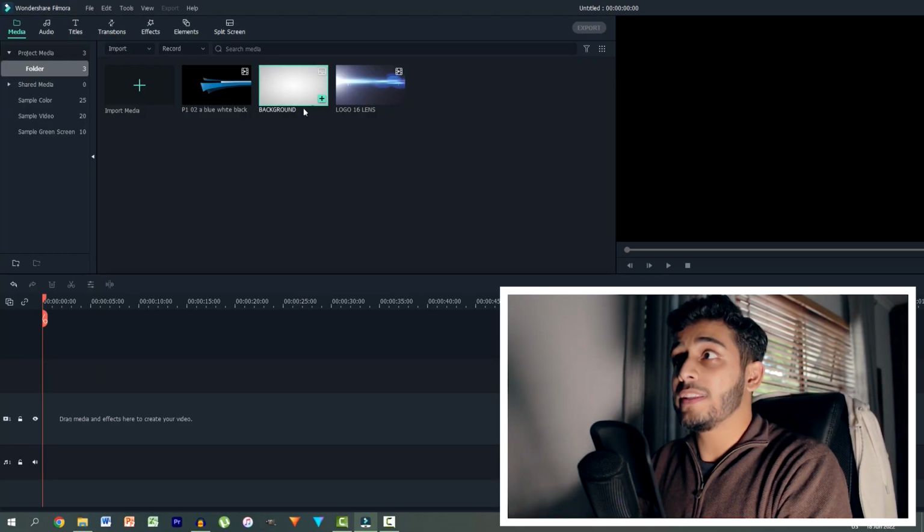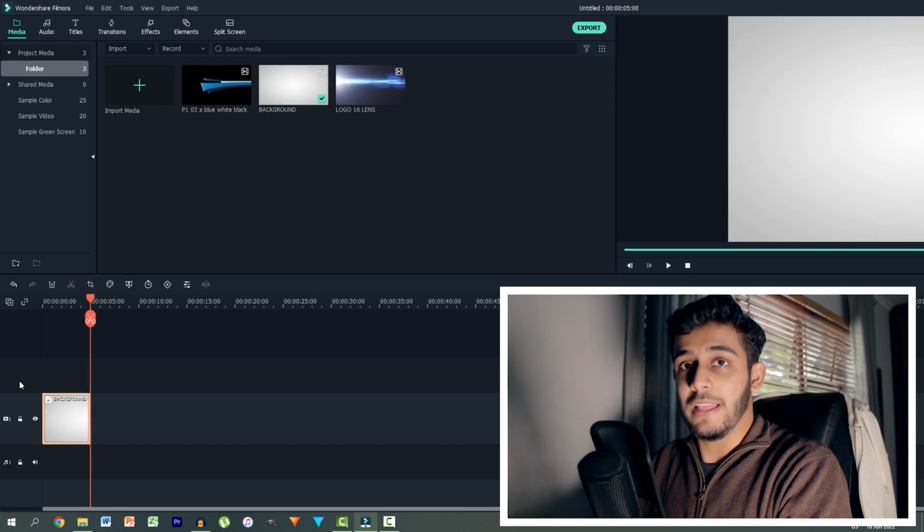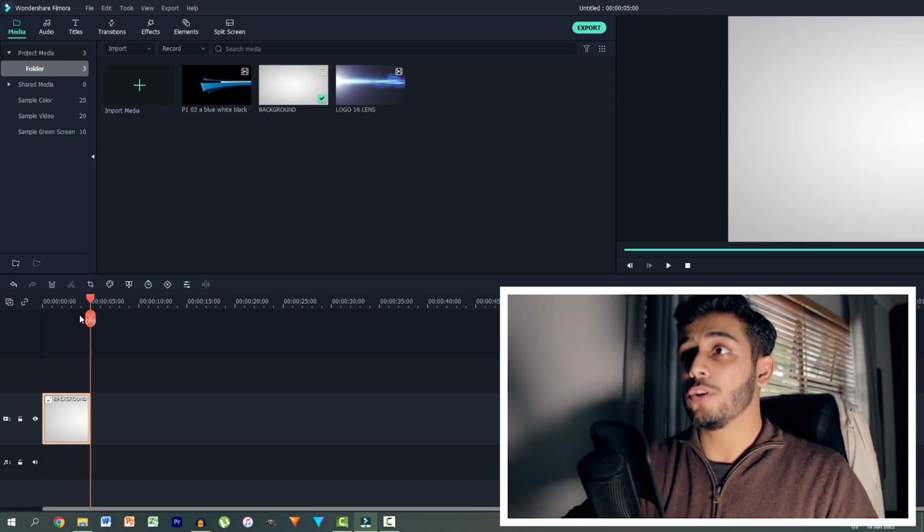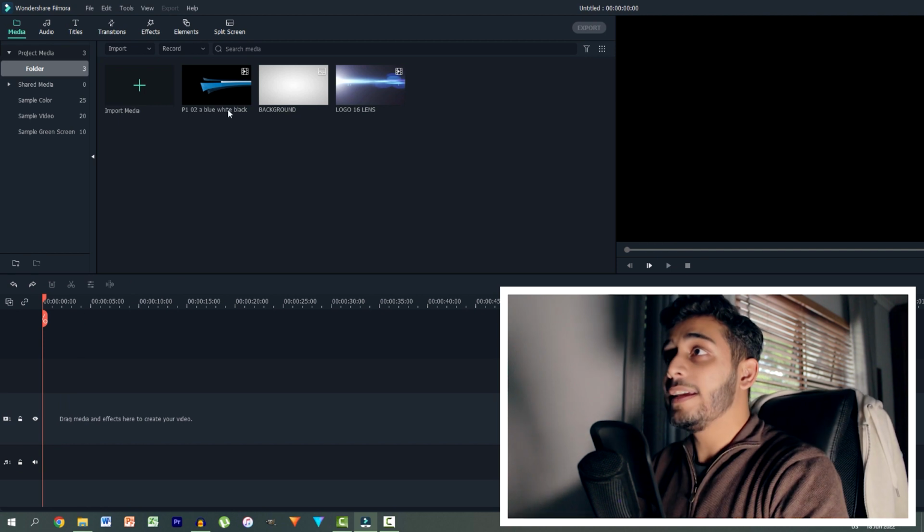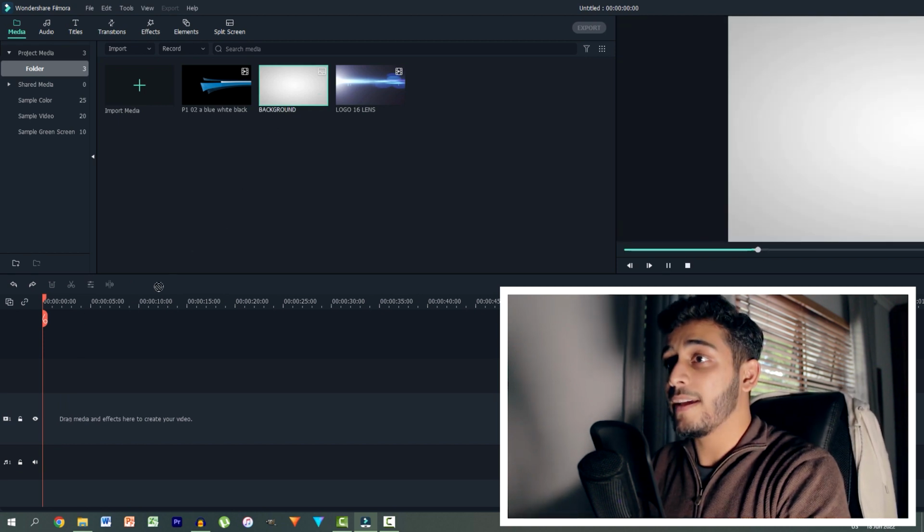The way we add things to the timeline, we can click this plus icon over here and it'll add it to the timeline, and then I'm going to click Ctrl Z to undo that, or we can click it in our media panel and we can drag it down into the timeline, into the video column, and we can let go.